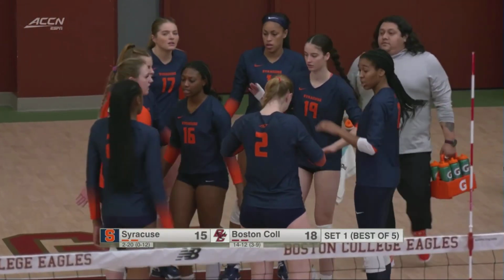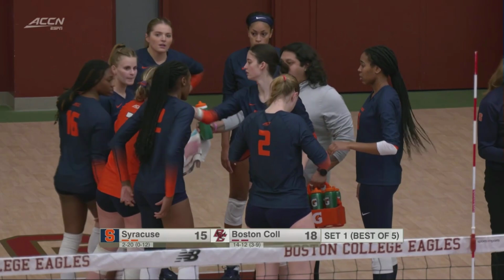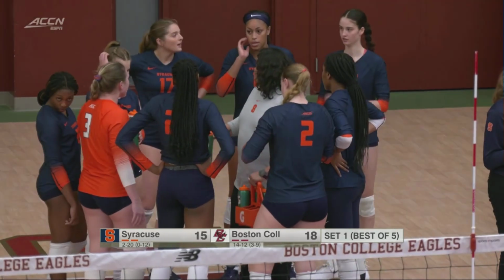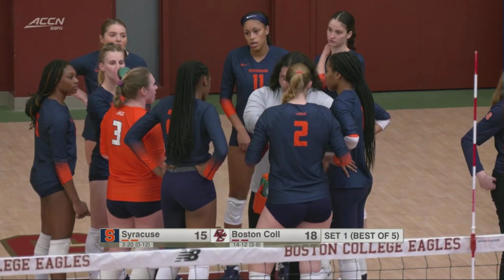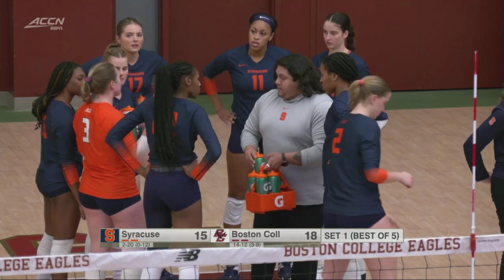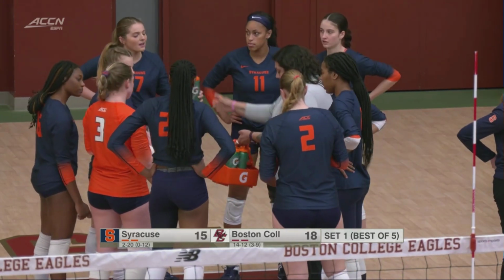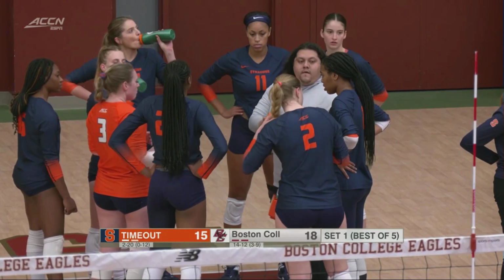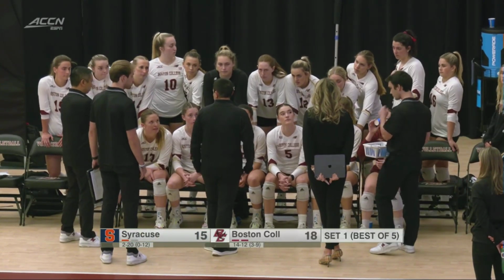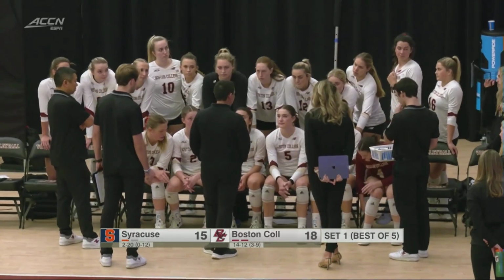Both teams started out hitting extremely well. We talked about it. Over 600 early, even at over 500 each way as we got to the timeout. But as it naturally starts, your regression to the mean, which team is able to adjust, having to win points in a different way as the set goes on. That's what can start to happen here. So a couple of attack errors starting to add up for Syracuse. Again, not a ton, just as the set starts to develop.